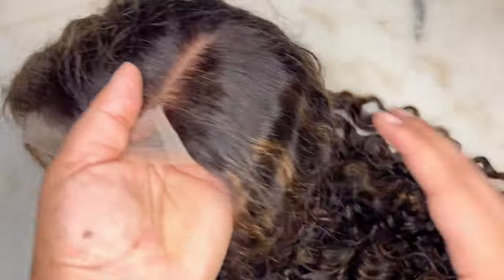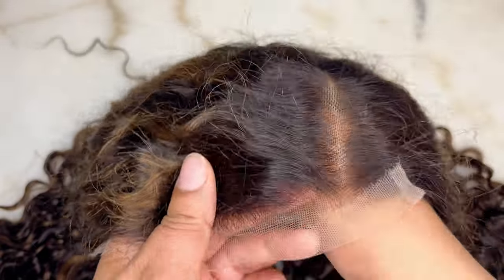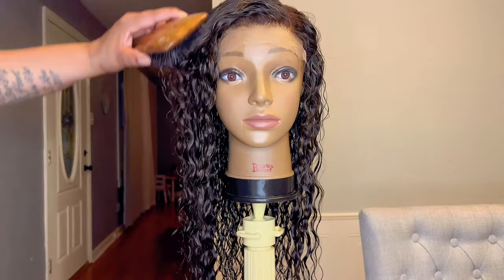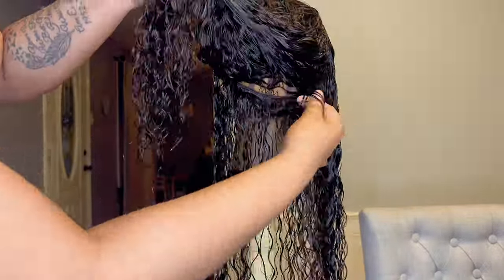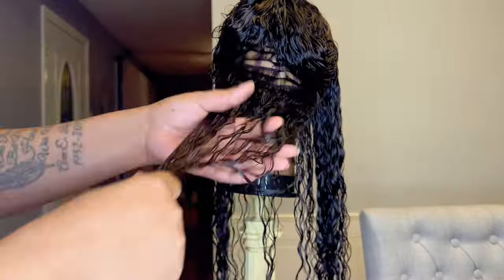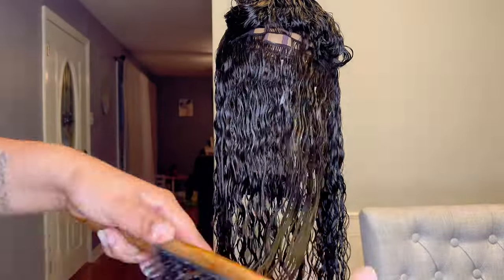The color is amazing and the wave pattern is gorgeous. As I do with all of my curly or wavy units, I'm going to co-wash this one and do some styling. Here's the unit after I co-washed it, and I'm just combing through with my flat brush. Turning to the back, I'm starting in layers and applying a little bit of Lots of Body directly to the hair and using my flat brush to comb through and clump the curls together.